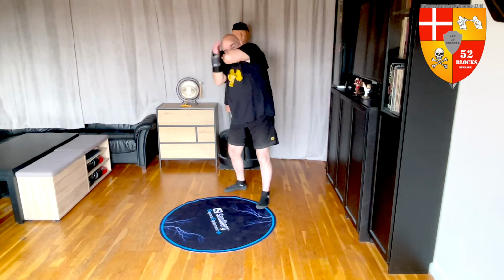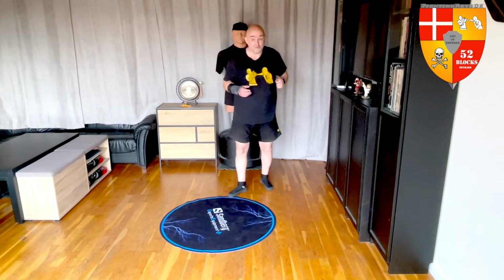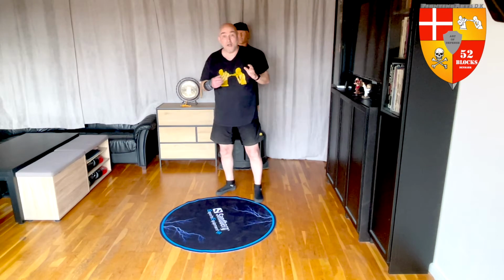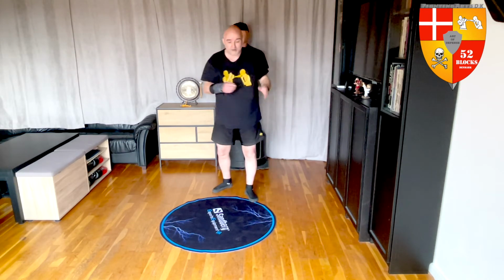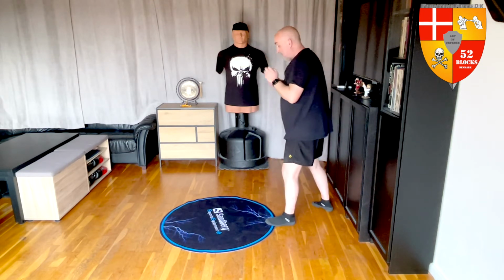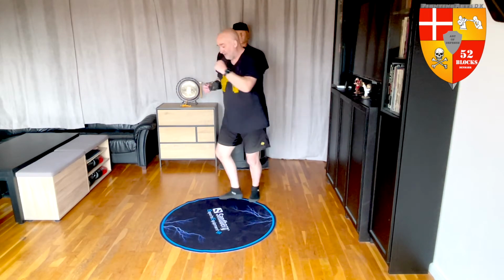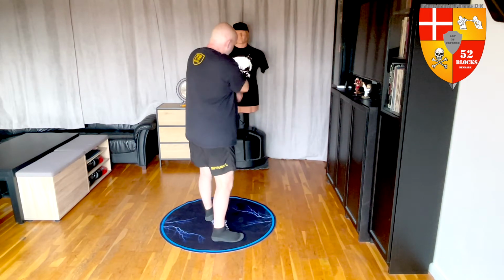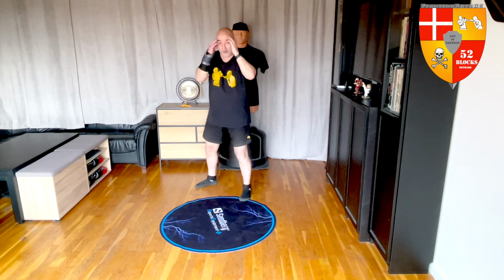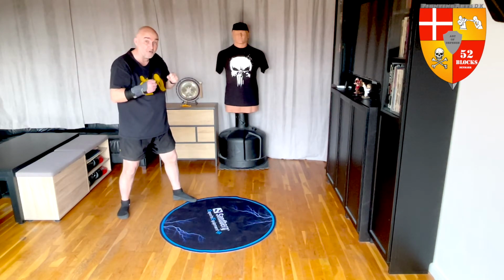Could cover, if you have a good guard, a round punch as well, but it's designed for straight punches. So I can do my triangle trade both ways. If his right hand is coming from over here, I can move to the outside, block and punch like this. If his left hand is coming, as his left hand is coming here, I can block it down with my first block as I'm moving to the outside of the left hand. So this is good for cross blocking and straight blocking.